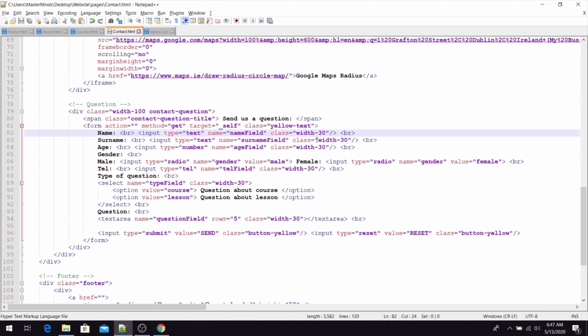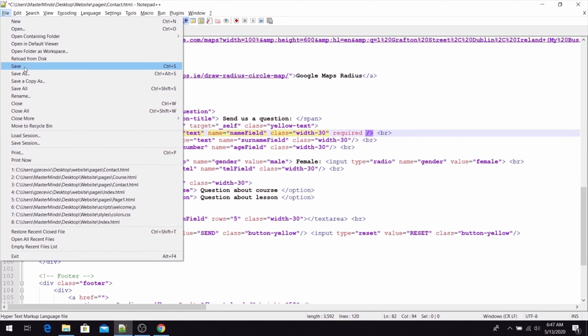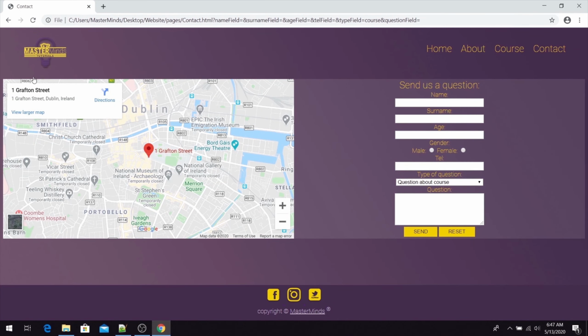For our first input field, let's define the required HTML attribute. So let's save this and let's refresh our page. So now when we try to submit the form, we'll get a validation error that we need to fill out this field. So only when the user enters some value, he or she will be able to submit the HTML form.